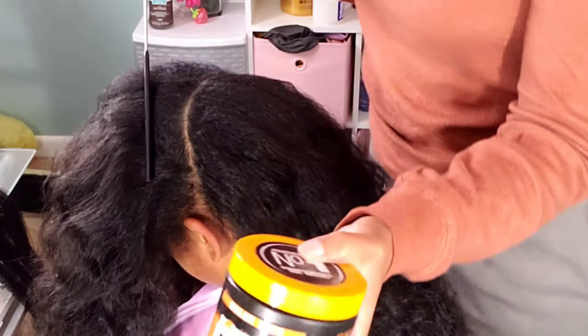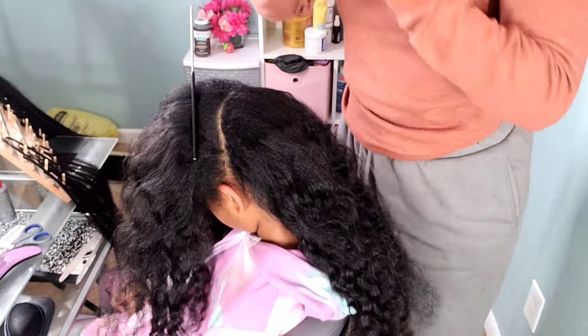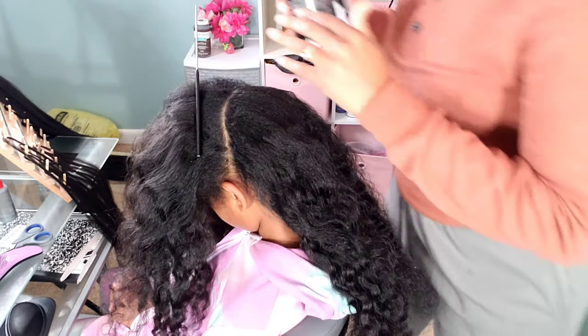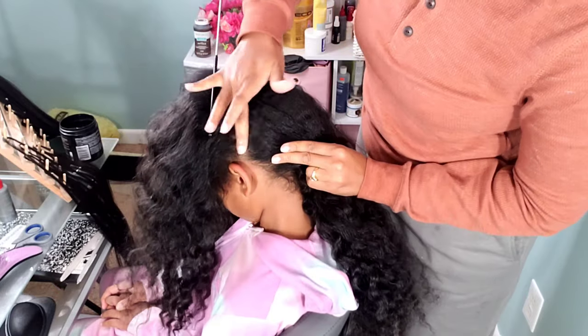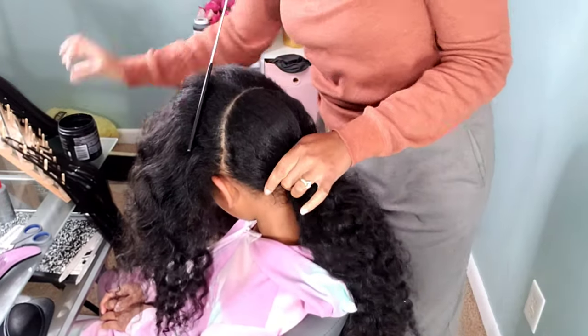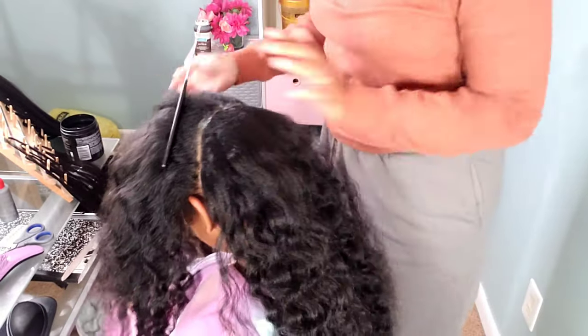So instead of using my regular Eco Styler gel, I went out and bought some Let's Jam conditioning gel, which is a whole lot thicker. And I heard that this helps with getting those clean, straight parts. Let me say, I was absolutely amazed at how well this worked.